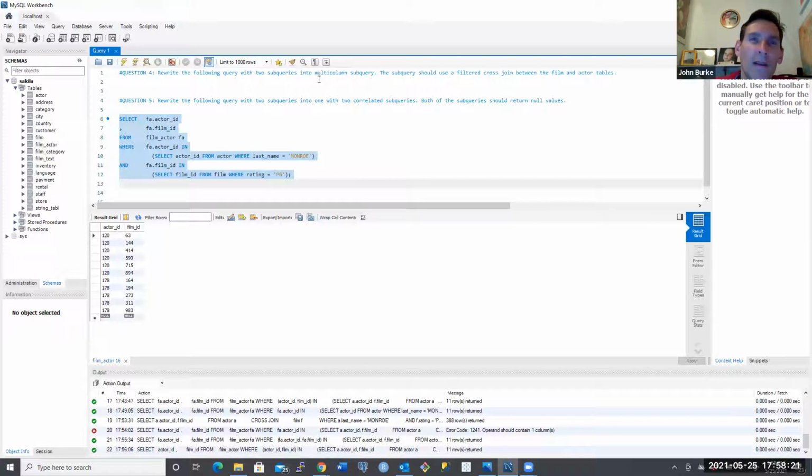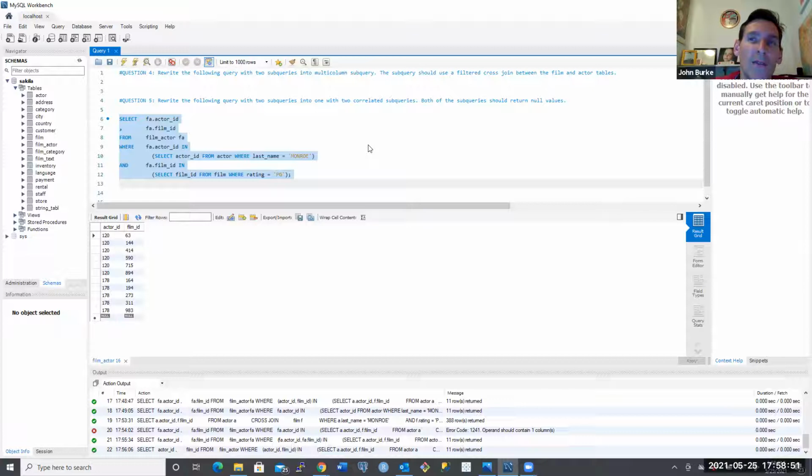Don't worry too much about that multi-column thing. That just means it's going to return a result with more than 1 column, which you can see is the case. Basically it wants you to return it with 1 subquery. This whole thing is going to be combined into 1 subquery, and we're supposed to do this using a filtered cross join between the film and the actor tables.